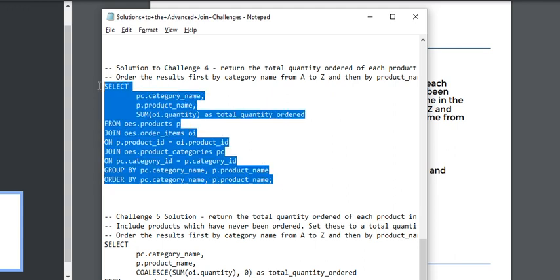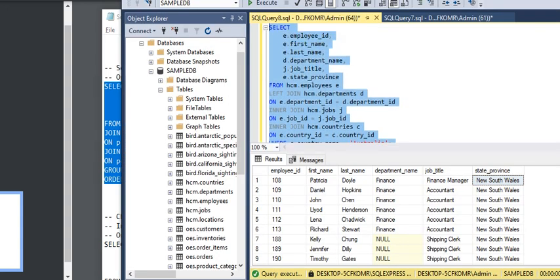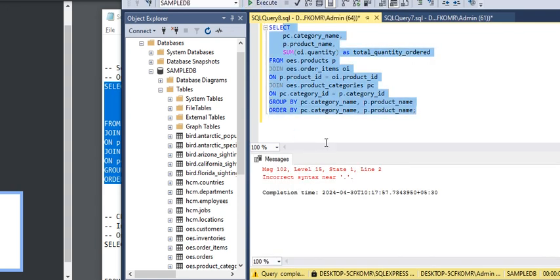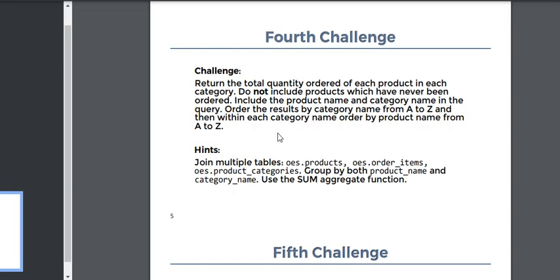See, in this way you have to do it, right? Category name, product name, total quantity ordered. We want category name and product name only, right?